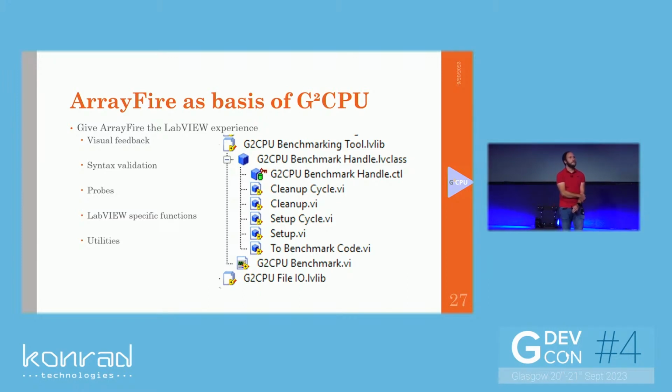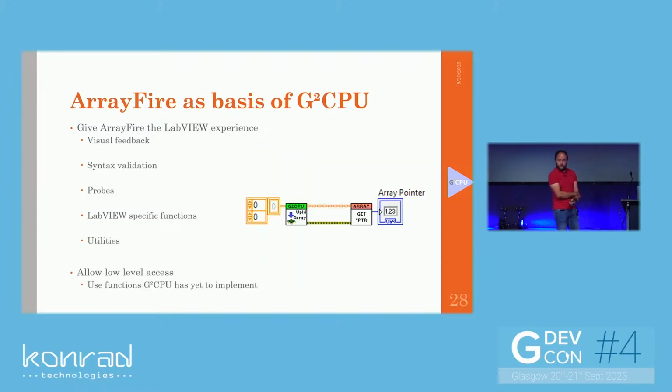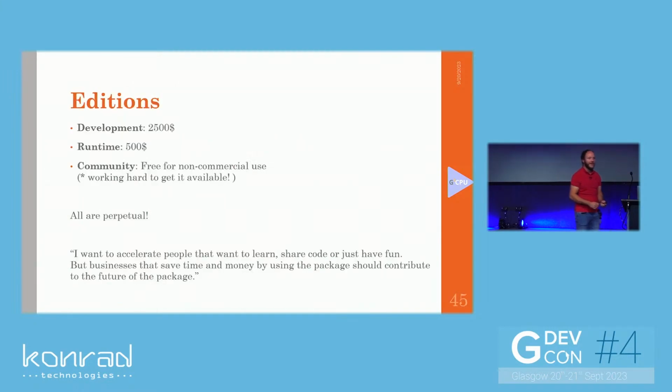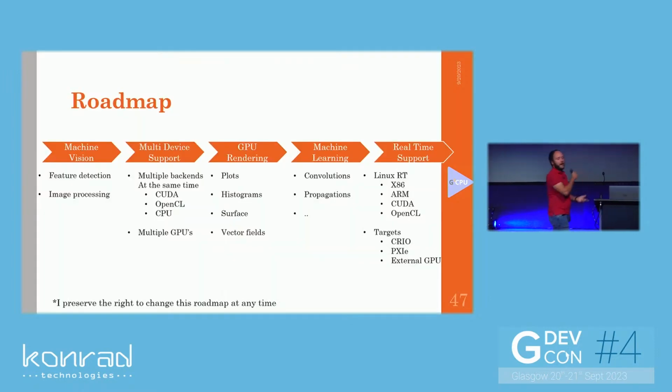Processor-demanding processes are always related to image treatments. Does IMAQ work on it, or have you something for it? So I am working on image processing, and I am working on making it in a certain way compatible with IMAQ. So you can, for example, have the reference going into the library, and in the background it will change it so that it works with ArrayFire and also the other way around. Does that answer your question?